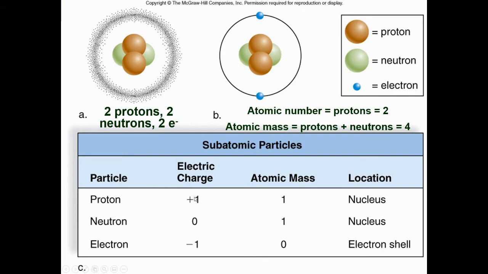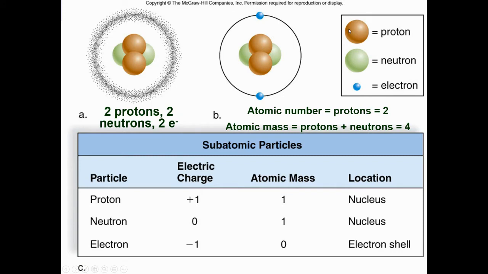So if we look, my proton has a positive charge, has an atomic mass of 1 unit, and it's located in the nucleus. My neutron is neutral, no charge, has an atomic mass of 1. It's also located in the nucleus. And my electrons are circling outside of the nucleus and have a charge of -1. They are negatively charged. We are giving them an atomic mass of 0 because it would be so small as to make it an insignificant contributor to the mass. And these are located in what we call electron shells. Those are the areas where the electrons are circling.